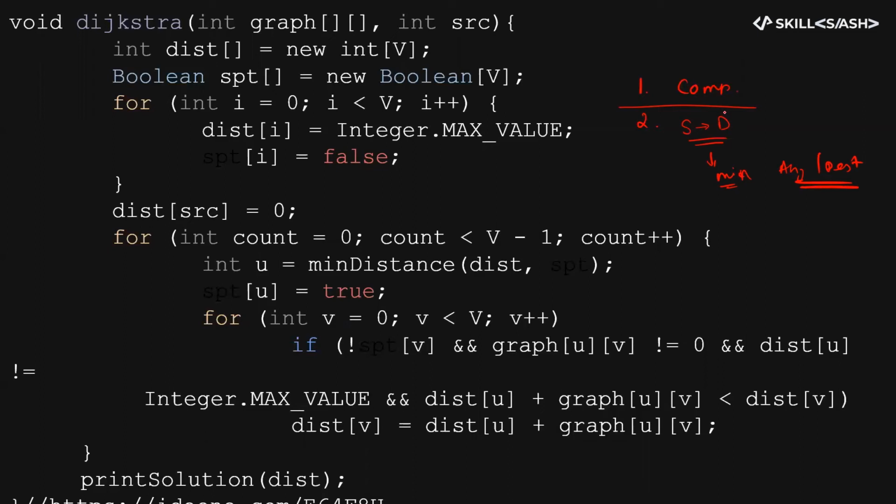Now let's think about what is the complexity for this code or the logic. So if you see very simply, we are iterating over all the nodes, and in that also we are iterating over all the nodes again. If it has an edge or not, based upon that, we are taking a decision.